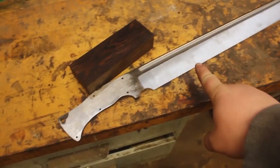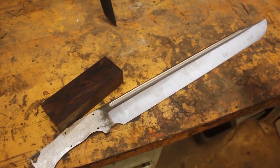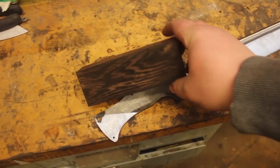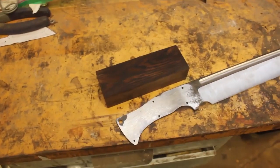And so the blade has been ground all the way up to 220 grit. I will take it to 400 grit before I do the hand sanding. But first, I wanted to pick the handle material, and it's a really beautiful wood. It's really nice and dark, has a great figure and grain. And that is going to be my handle material.